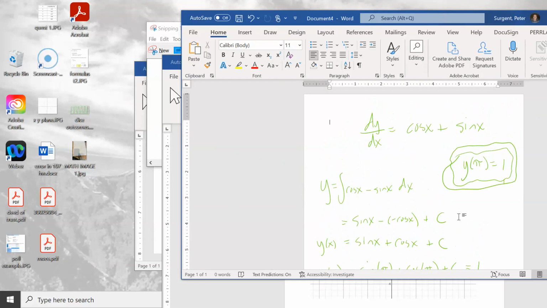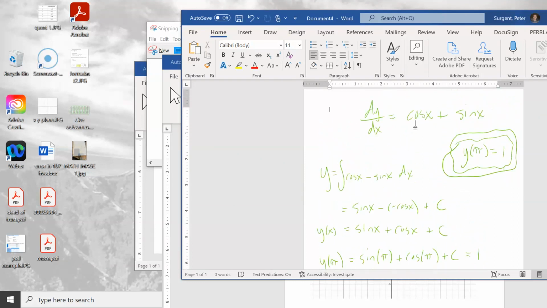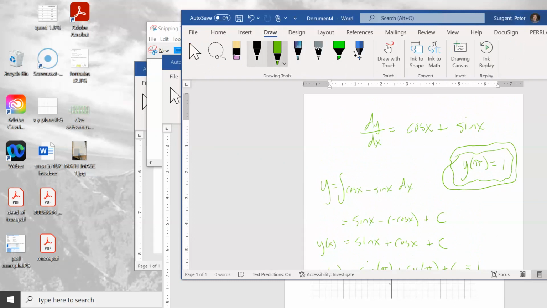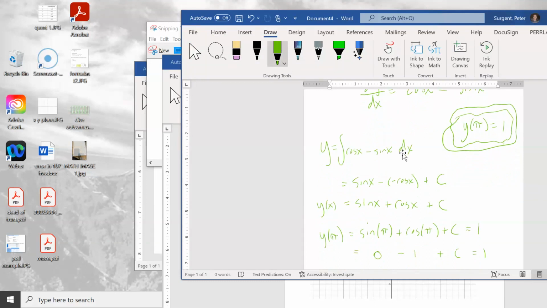Oh, I knew I thought something was weird. I messed up. When I copied it down, I went from plus to minus. So I'm going to change the problem. I've got a real quick fix for this one. The original problem, did everyone see what I did? When I recopied it, I put a negative here, and I think you guys just followed along with me. So the original problem was cosine minus sine, and that fixes everything.